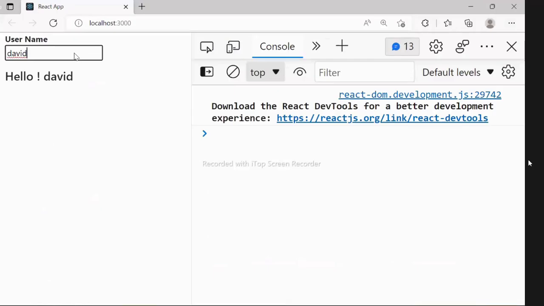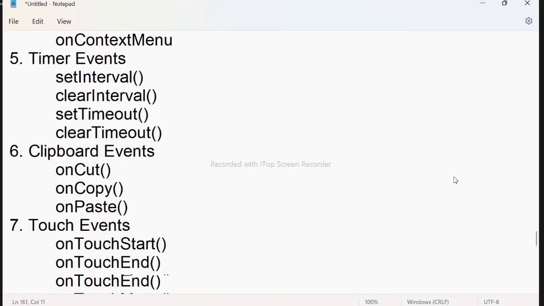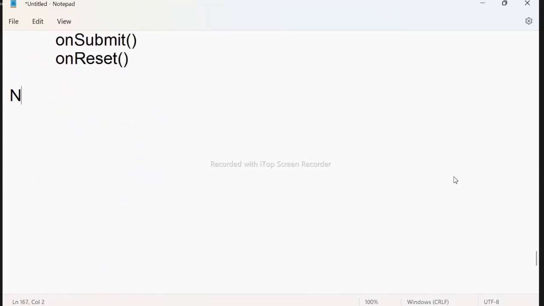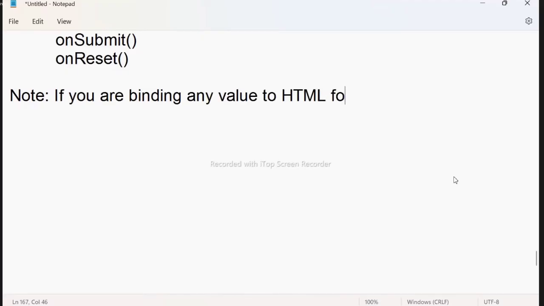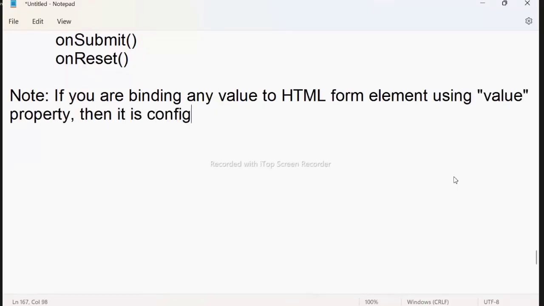Now the key important note here is, if you are binding any value to an HTML form element using the value property, then it is configured as read only.